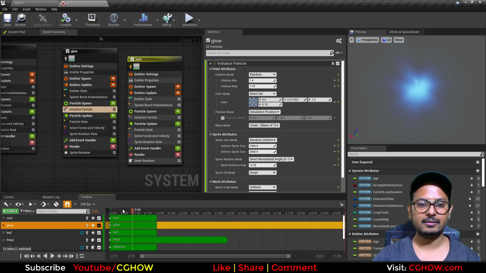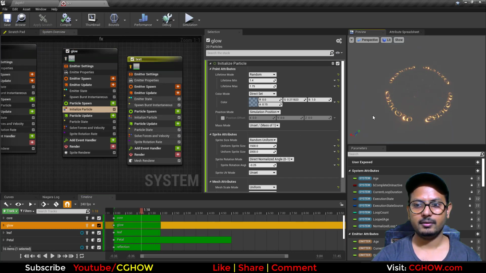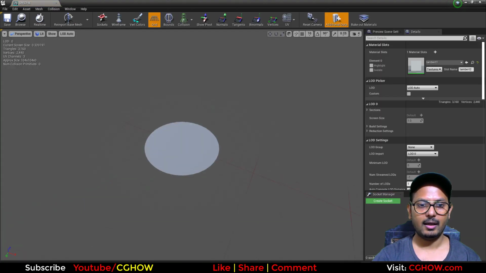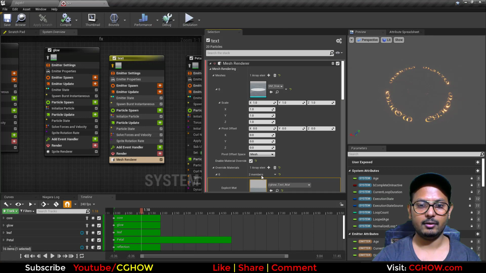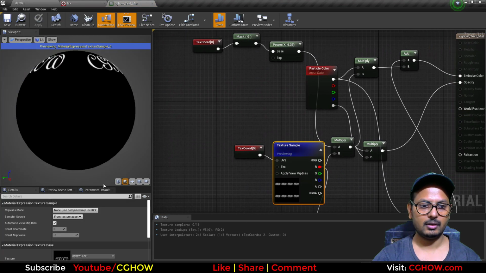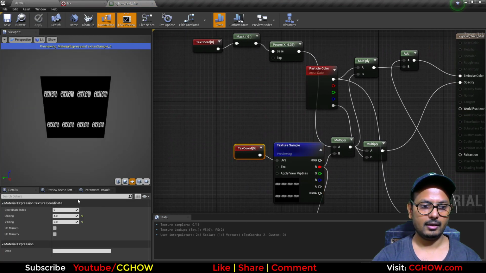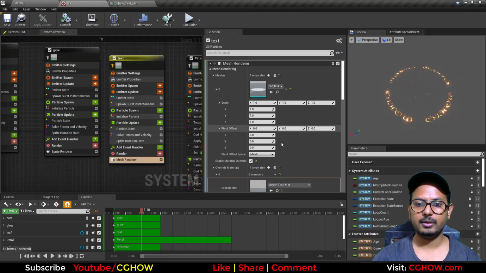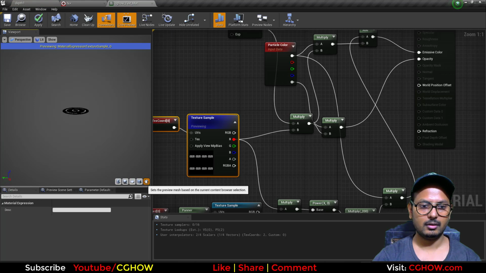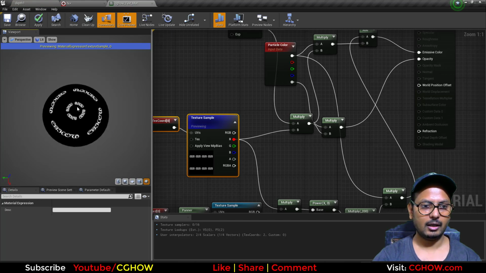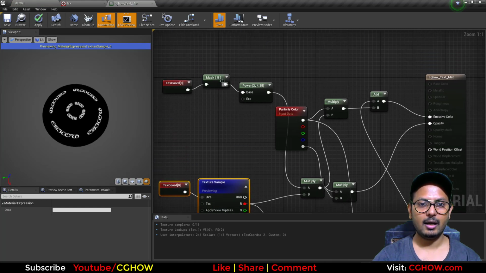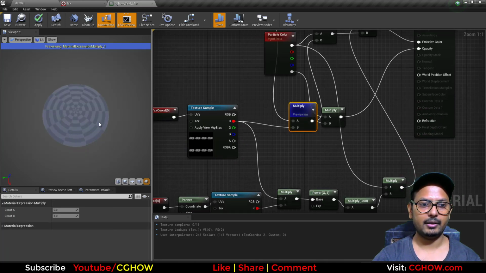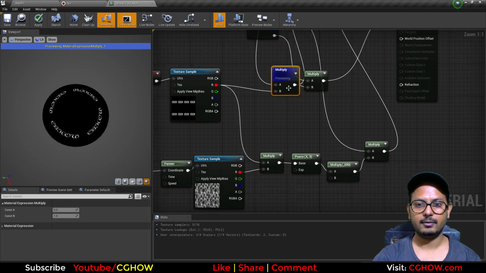Then last text. So in this I got the mesh disk, and then I got this texture. I have 4x2 tiling, and if you preview this on this disk, it will look like this. And to cut the center part, I use this gradient, power it, and then multiply these together, so it cuts that.